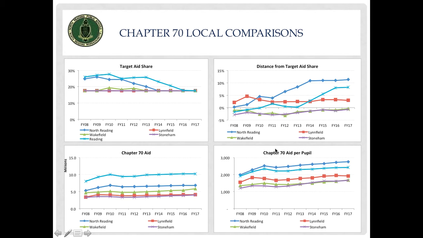So I hope that helps. I know that gives you a little bit of background on how the Chapter 70 program works. It certainly is a complicated formula or a complicated process that has a lot of variables, and it's very difficult to understand even for myself, who's been working with the formula for almost a decade. But hopefully that gives you a little bit of background into the Chapter 70 program.